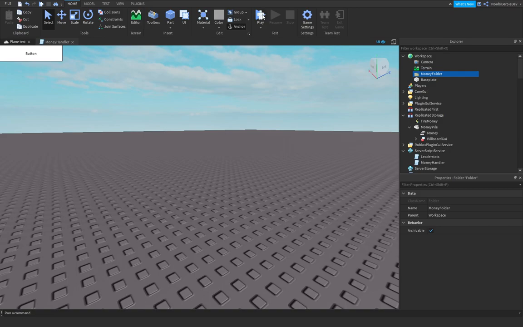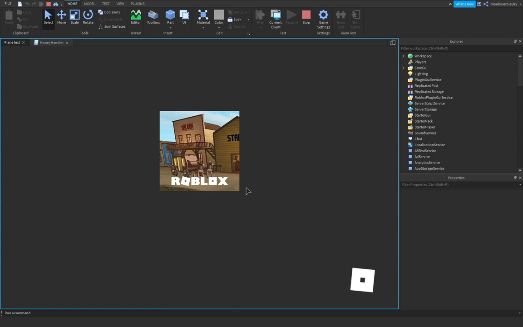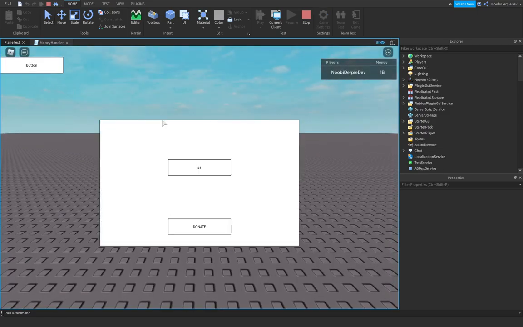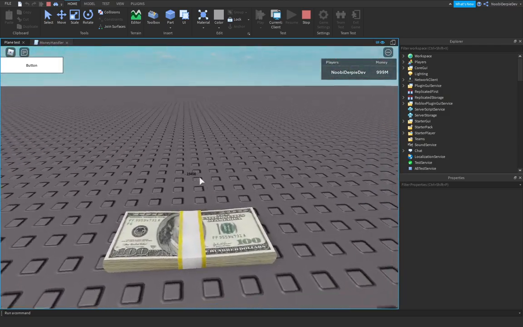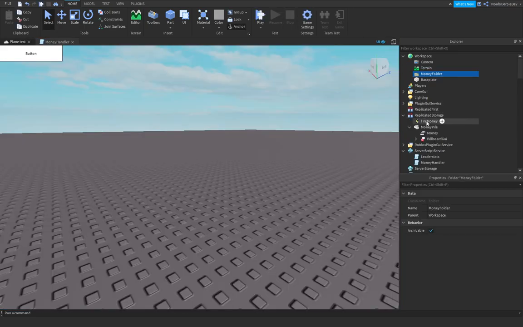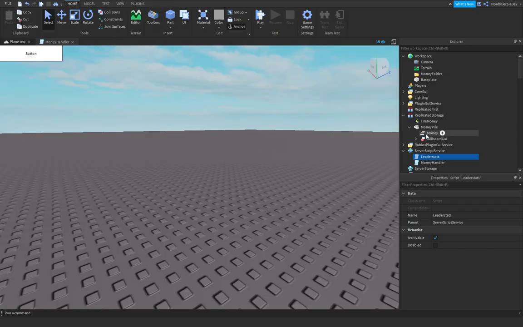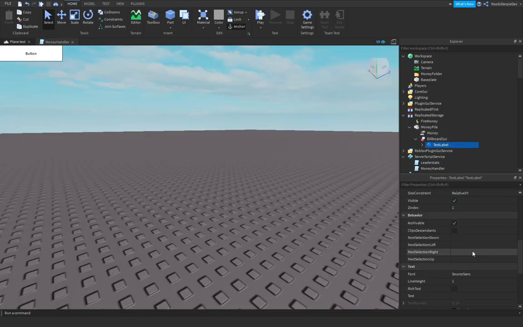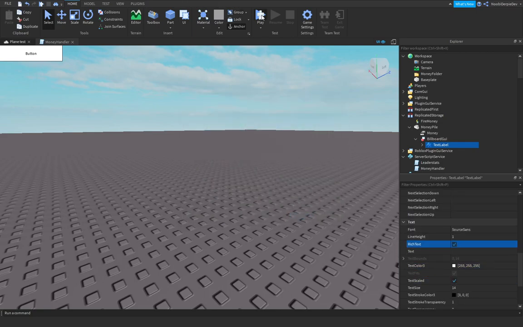So let's test this out. Play. Button, I want to donate, I don't know, 2, 3, blah, blah, blah, donate. As you can see, it dropped in front of us. Oh, we gotta fix that label, but if we step on this again, we get our money. I just want to check something, so into my leaderstats, I'm gonna give myself like 1,000, with text label, white and text scaled with rich text.